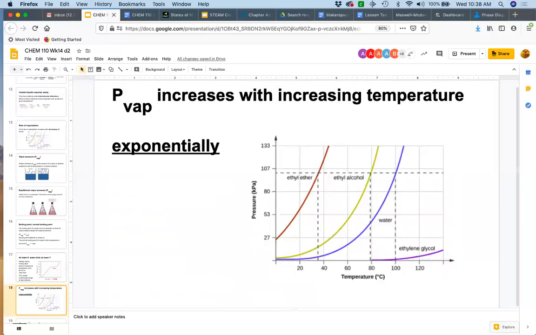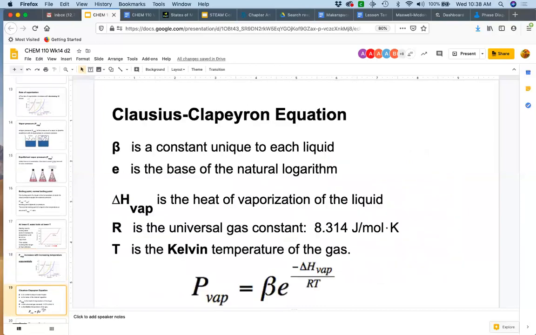All right. So with those big pieces in mind, we're going to work on solving one more type of problem. So these are Clausius-Clapeyron equations, and they are going to relate the vaporization pressure to things like the heat of vaporization and a constant that's associated with each type of liquid and the temperature of the gas. This form of the equation is not as common as the next form we're going to see, but there are multiple ways to represent this equation, and you need to be at least aware of the fact that you can have more than one way to represent this information.